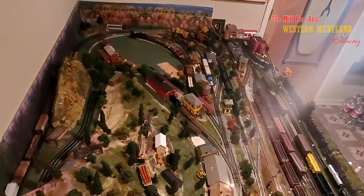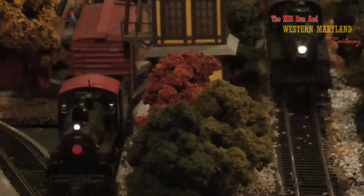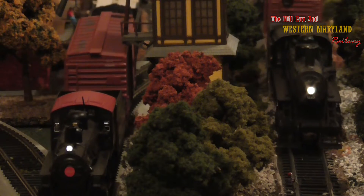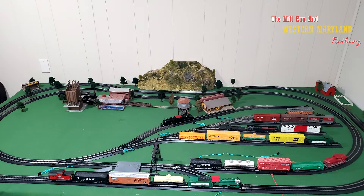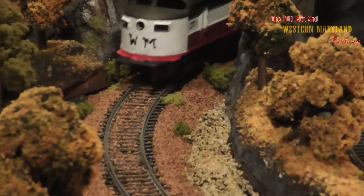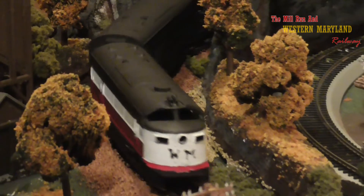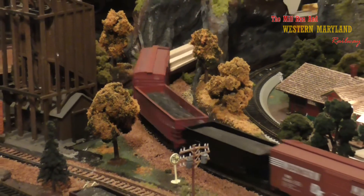Are you going to want to expand your layout later down the line? Are you looking to have a rail yard or multiple tracks? Do you just want somewhere to run your trains? I set out for just somewhere to run my trains on a 4x8 sheet of plywood and a grass mat. That of course snowballed and now I'm doing YouTube videos on model railroading. Knowing what I know now and seeing the direction my railroad has taken, there are a few things I would have done differently.